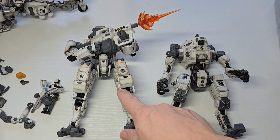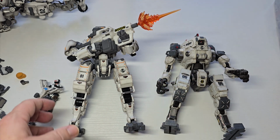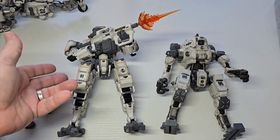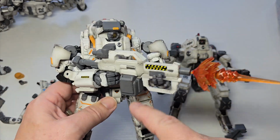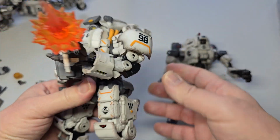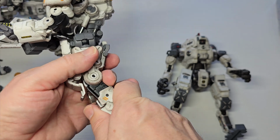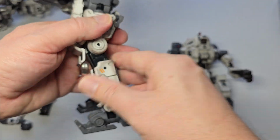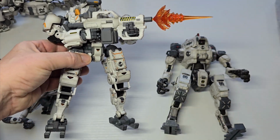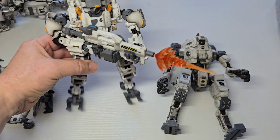The joints are not an upgrade for sure. If this one had these joints, I'd be 100 times happier. But I do enjoy the ability to pop those in, like an action figure. You could play with this a bit more, and you're not having to be so careful. Some of them are so tight, I have to grab both hands and pop. And that I don't appreciate. That will wear out over time. Again, making an excuse, but it does look fantastic.